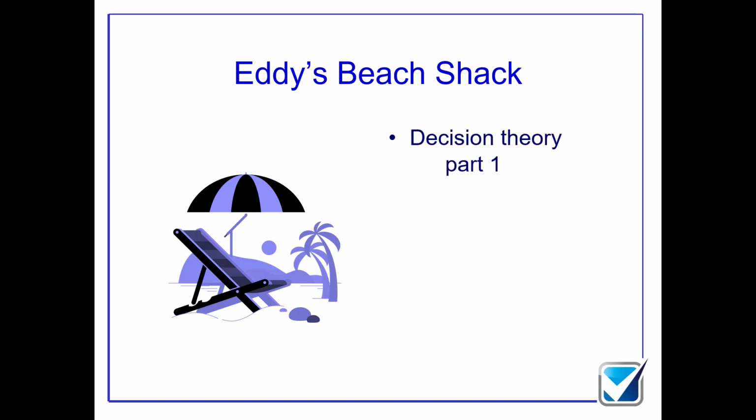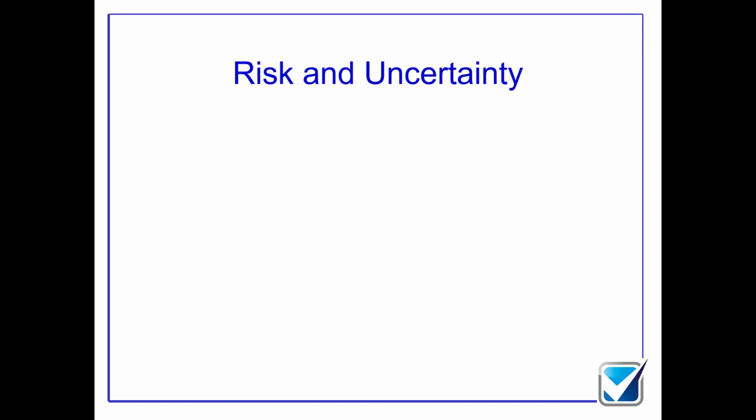And today what we're doing is we're looking at decision theory. And this is the first part in a series of little episodes which will give you an understanding of certain key aspects with regard to decision theory. Now what we're looking at here is the risk and uncertainty surrounding different types of decisions. And before we can get into a detailed analysis of how to utilize some of these different ways of dealing with risk and uncertainty, we need to understand what they actually are.